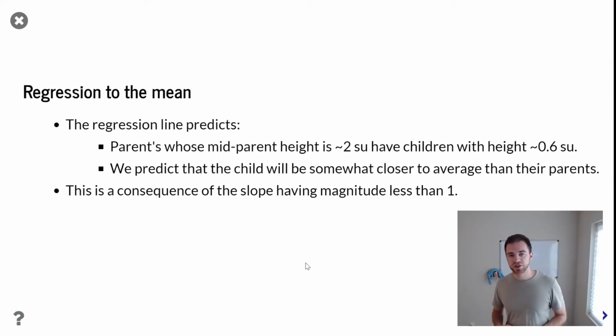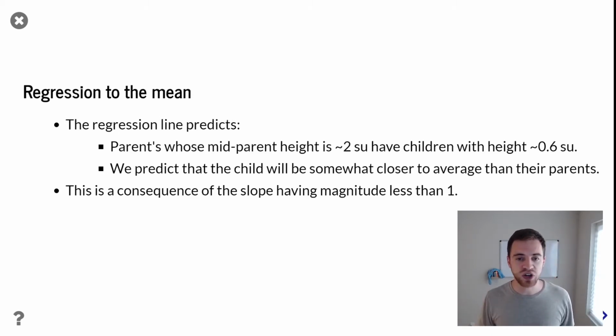So you might have heard the term regression to the mean. What that means is, if you have two parents who are very tall, their child is also likely to be tall, but not as tall as them. Their child will probably be closer to the mean. Still tall, still taller than average, but closer to the mean. And likewise, if you have two parents who are significantly shorter than average, and they have a child, that child is likely to be taller than them, towards the mean. So we see this because the correlation coefficient isn't 1.